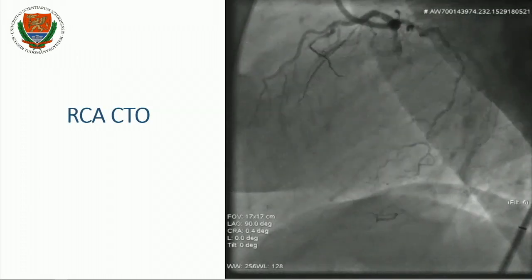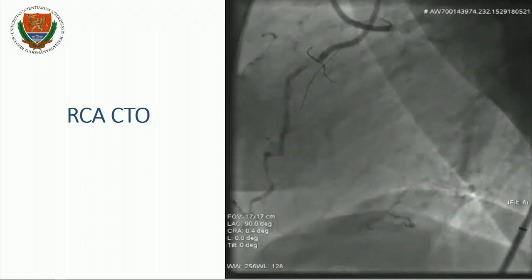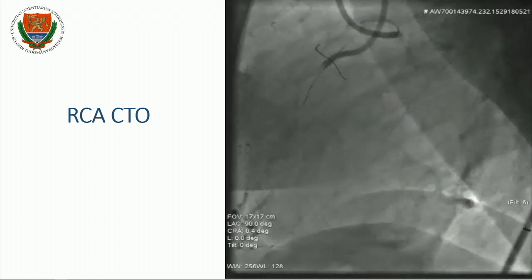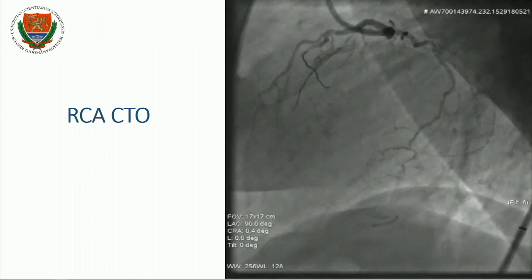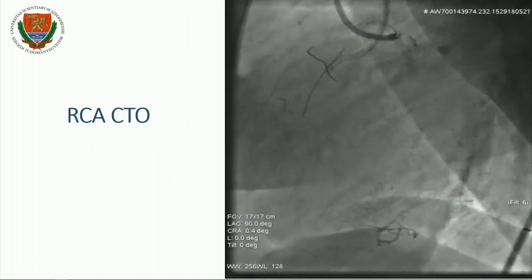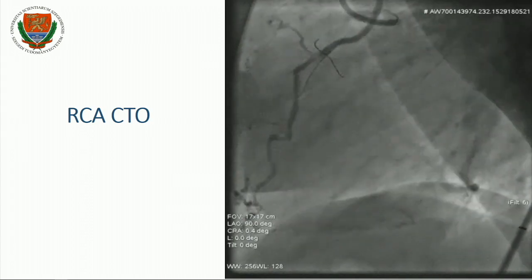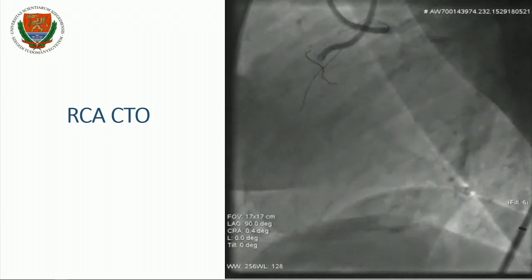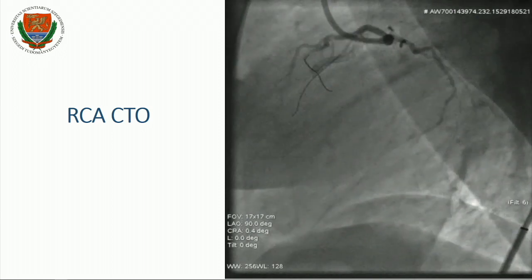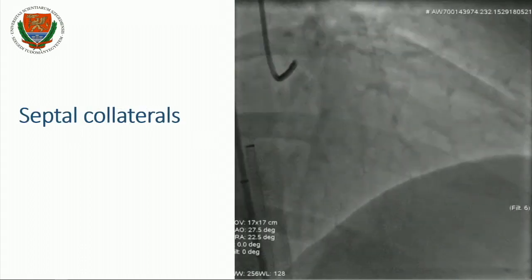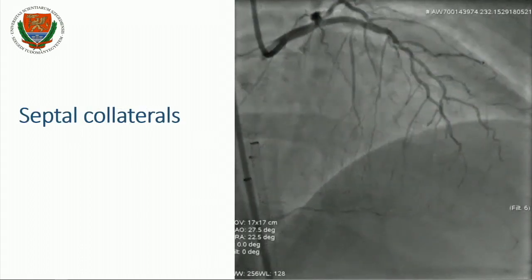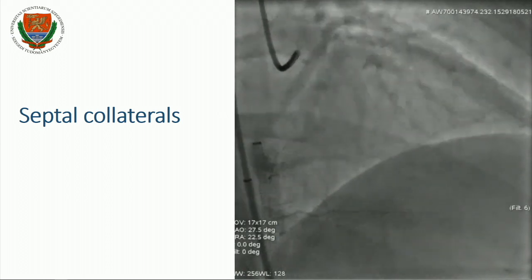So here is the dual angiography of the procedure. We can see the right coronary artery CTO. We can see that the stump is blunt, and there is a side branch at the proximal cap. The lesion is approximately 30 millimeters long. There is a nice landing zone at the distal part of the vessel, and there are nice collaterals from the septal as well as the epicardial ones. From another view, we can see the nice septal collaterals coming from the LAD.